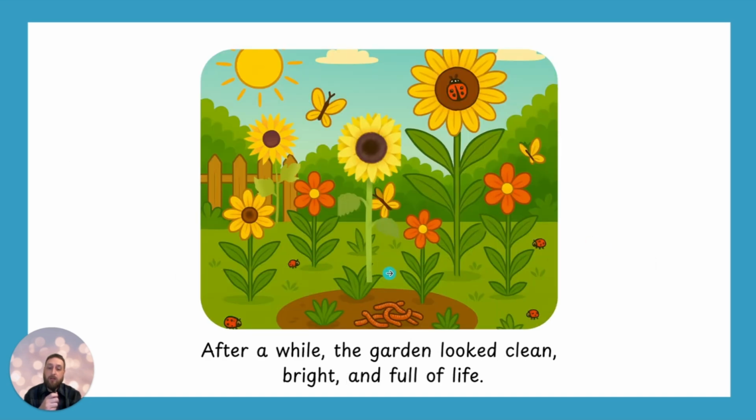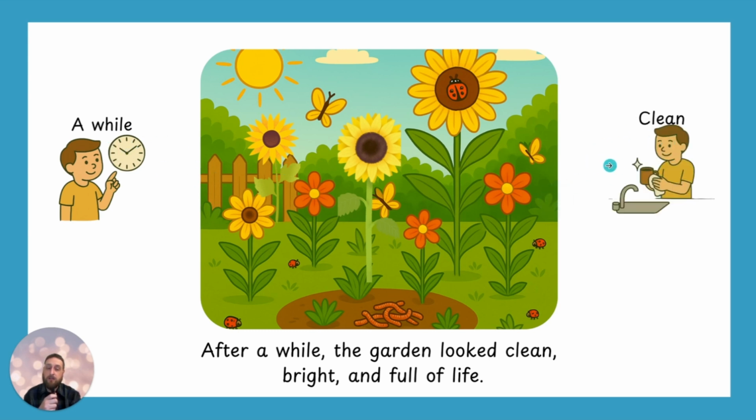After a while, the garden looked clean, bright, and full of life. A while? Just a little bit of time? Clean. It's all clean now. After a while, the garden looked clean, bright, and full of life.